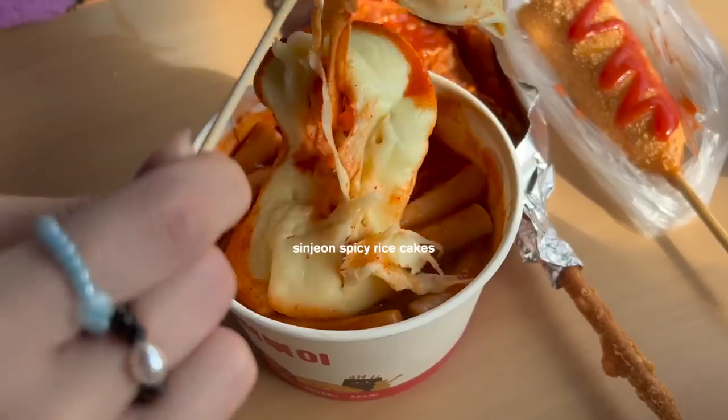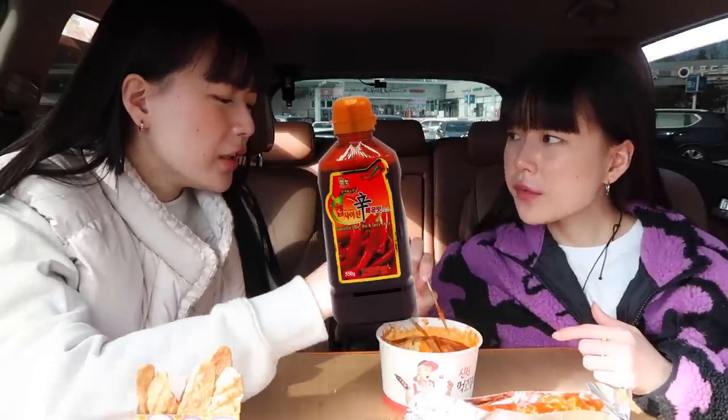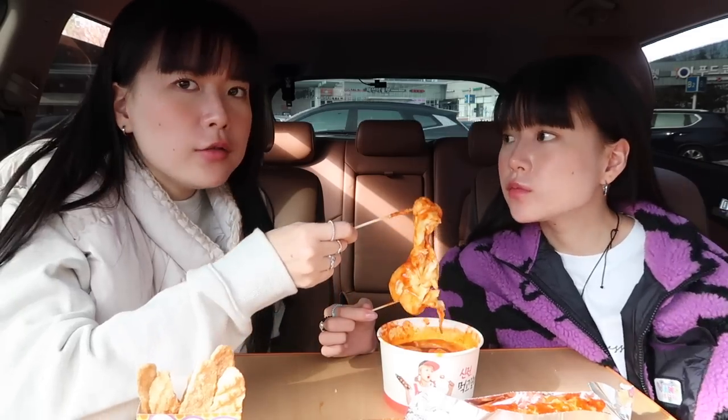This is a new world! This is from Shinjeon Dumbukki. Shinjeon Dumbukki is really popular in Korea. I hope it's not spicy. So spicy! The sauce is so different. I think they put capsaicin in here. I like it — the rice cake is so soft. This is like the softest tteokbokki ever. It's like eating a baby's butt!